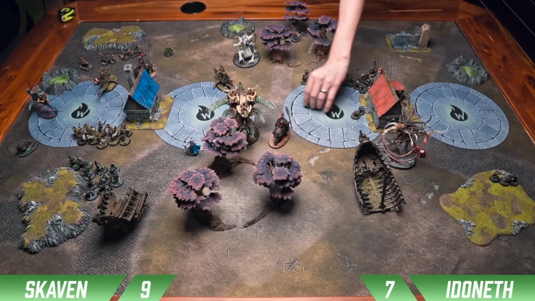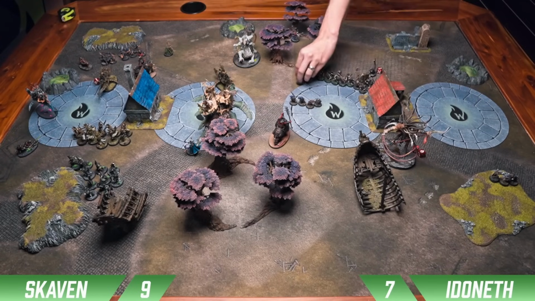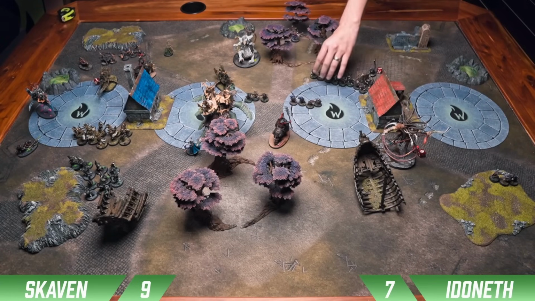These Clanrats we send over 6. The turtle was a little bit further over this way. These Clanrats we send up as well. Just, I have to have somebody end in combat.